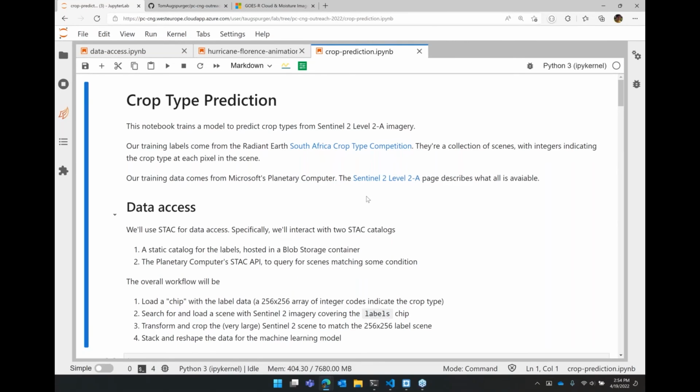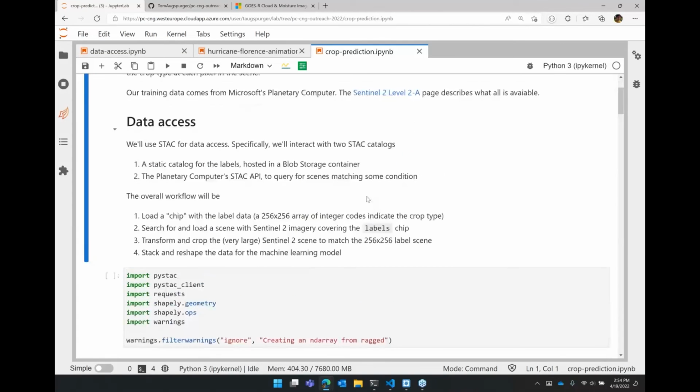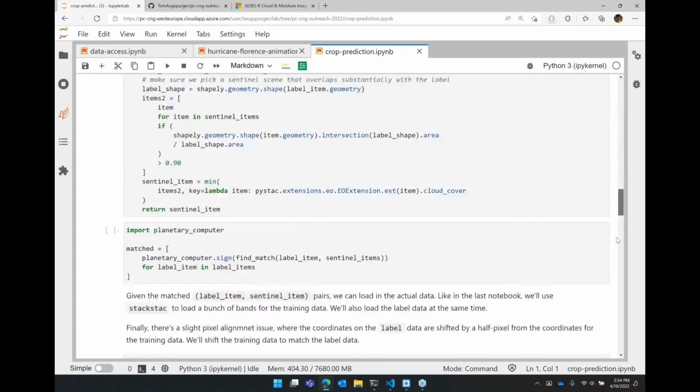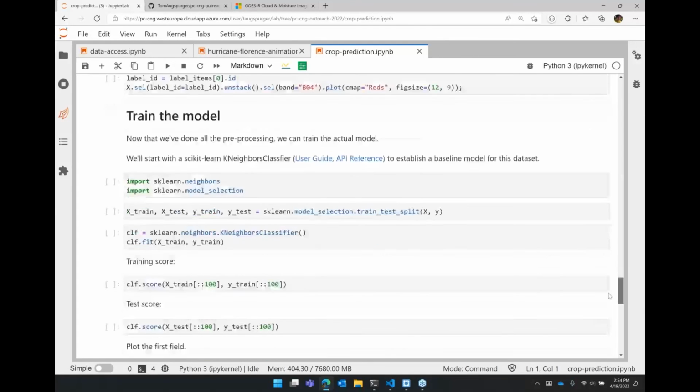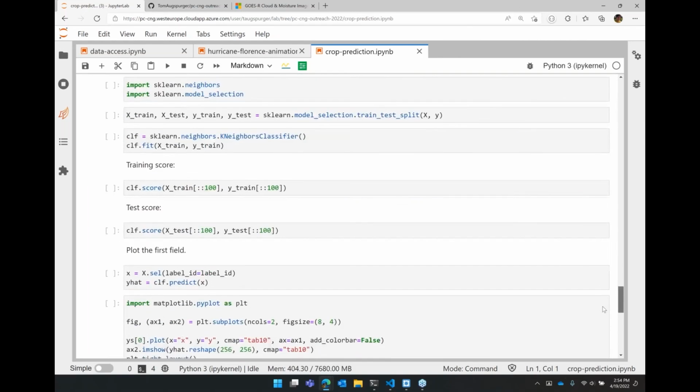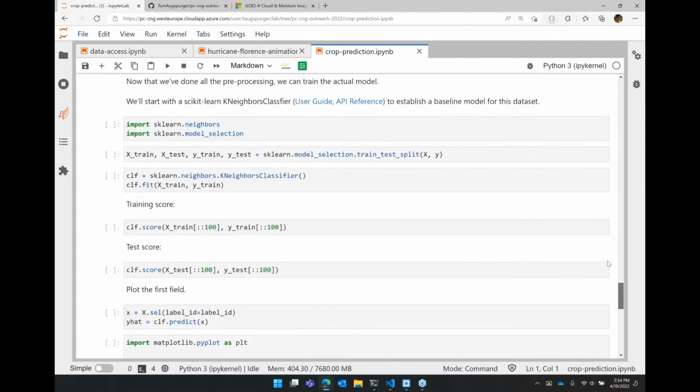It's a example of bringing together these two data sets, the labels of what crop is growing on this field, and the actual imagery, and then training a very basic machine learning model, a k-nearest neighbors model, to try and predict the crop type based on the satellite imagery.